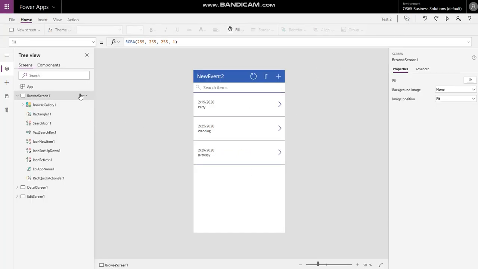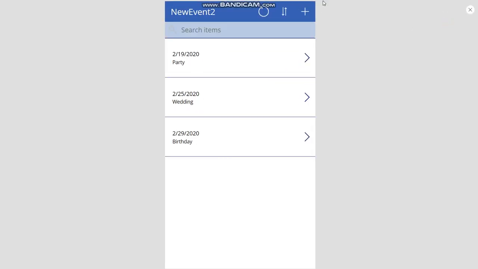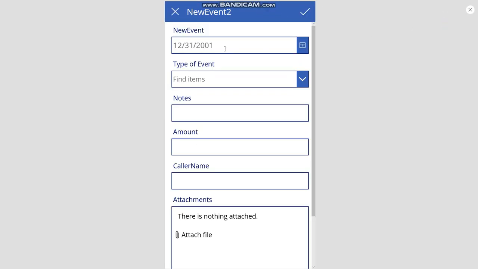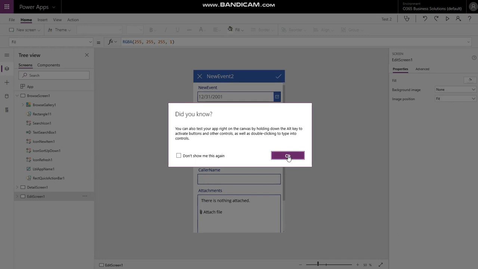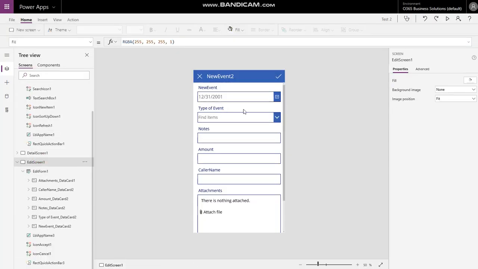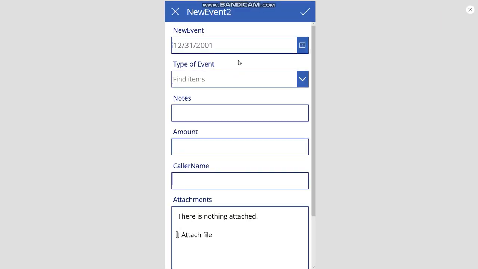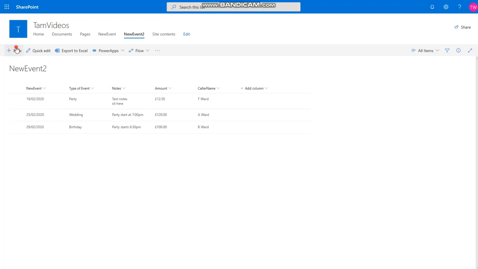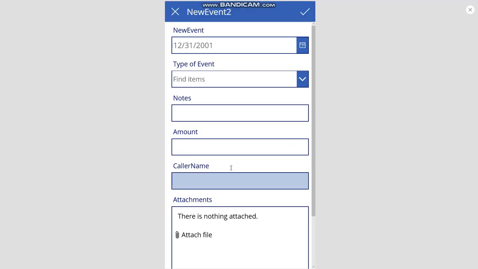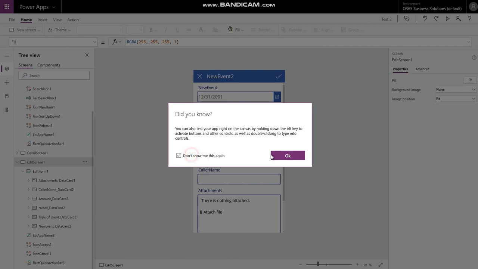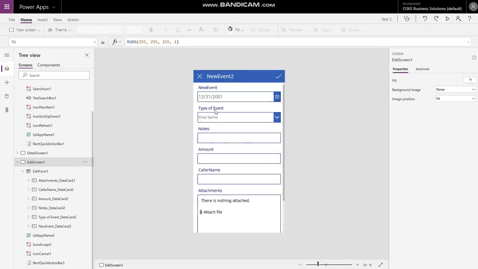So our app's now loaded, and you can see here we've got 3 different screens that it's automatically given us. So we have a browse screen that's all the items outstanding. If we hit on play here, if we click on create new item, you can see this takes us into this edit screen that's here. Similar to how your SharePoint list looks, if we click on new here, it's very similar. So if you just have a basic form, this way is absolutely perfect for you to create your first Power App. Just a couple of little things would maybe need to fix.